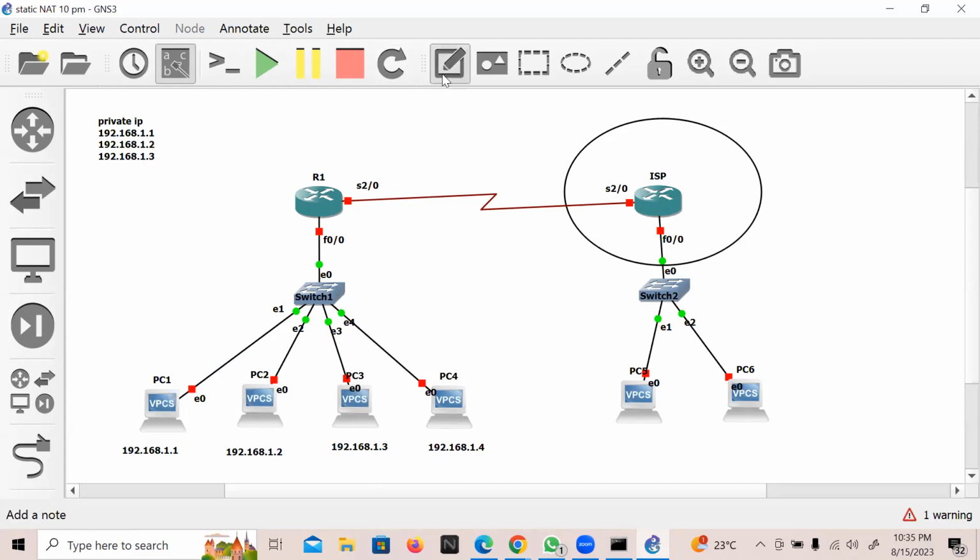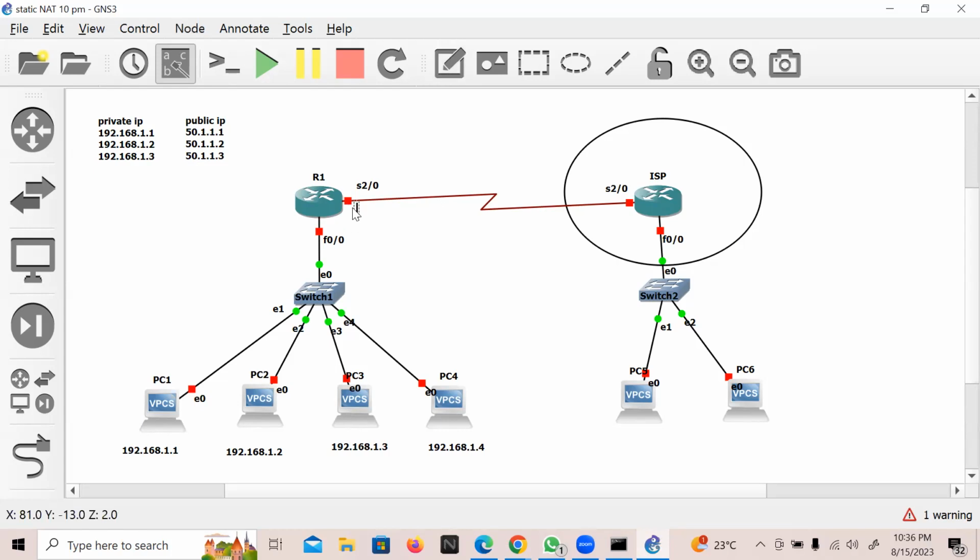So what is the public IP of this? Into which public IP do I want to convert? 50.1.1.1, this is my public IP, 50.1.1.2, 50.1.1.3. Okay, this is private. I will convert 1.1 to 50.1.1.1, 1.2 to 50.1.1.2.